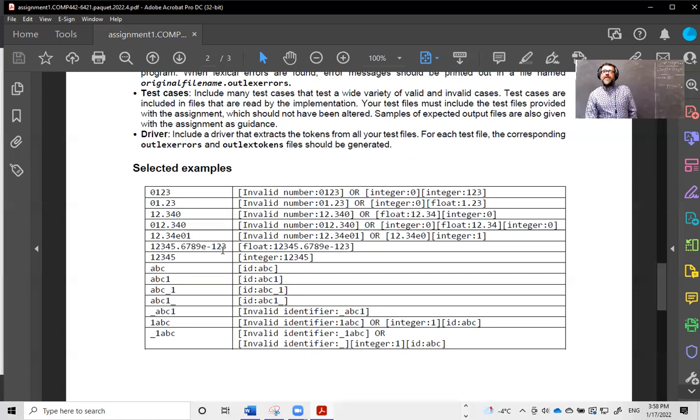Okay. This is a valid float, valid integer, valid identifier. These are all valid identifiers, except this one here starts with an underscore. If you look at the regular expression that I explained earlier, it clearly said that if there's to be an underscore in an identifier, it should be after the first character. That is the only kind of character that an identifier can start with, which is a letter. An identifier that doesn't start with a letter is somehow invalid.